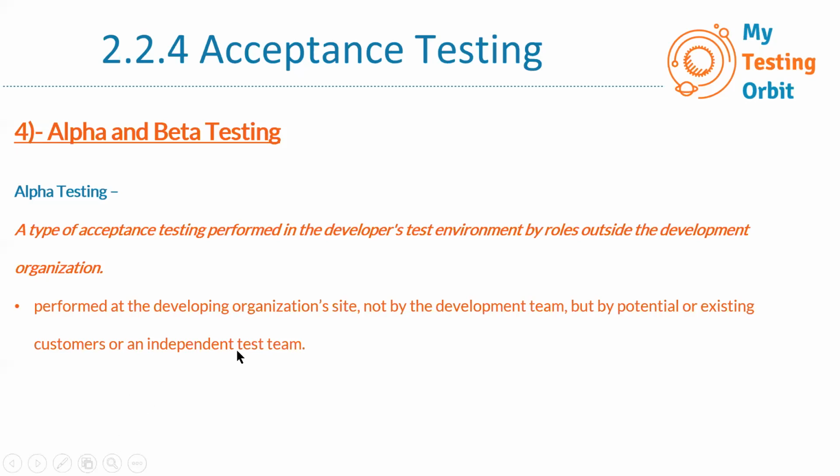So that's why it says independent testing, which means maybe there's a test team which were testing some other project, they can test that, or they can be tested by some other developers as well. So it can be a pool of some other developers, testers, some project managers, maybe someone from the support team, etc. So all these can form an alpha testing team, and they can test the system based on whatever the plan is, maybe for a week or 2 weeks, whatever the window has been set.